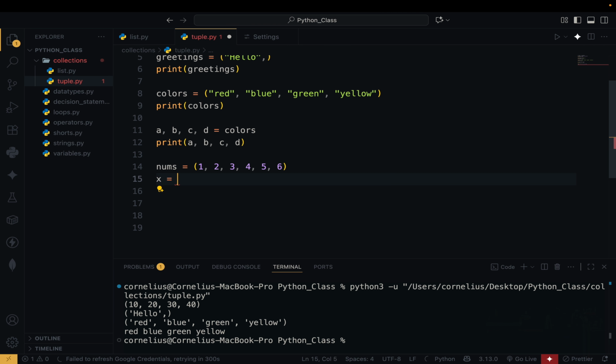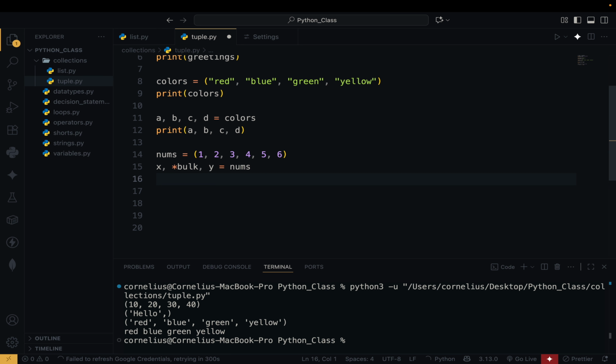So we say x, comma, the bulk of the numbers, then we do y. To specify the bulk that we want, we put an asterisk in front of it. So it should be equal to nums.